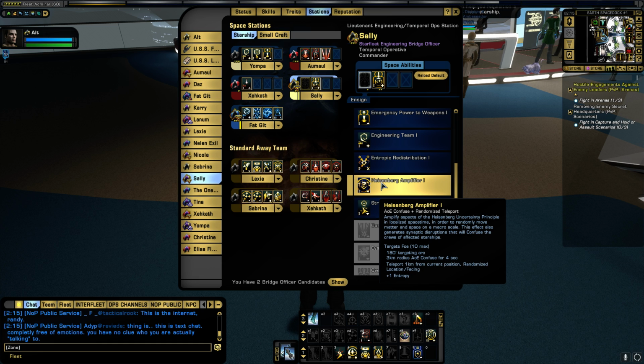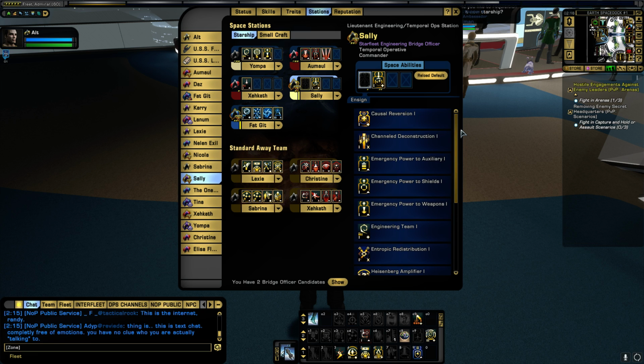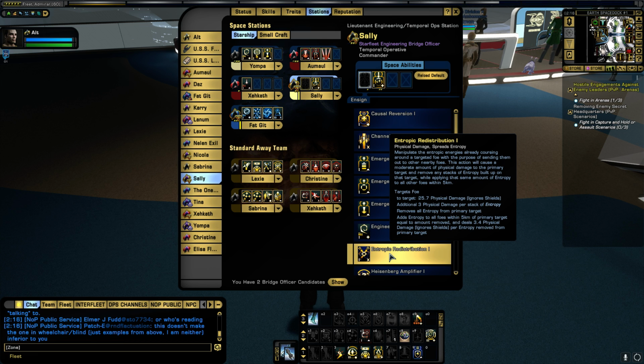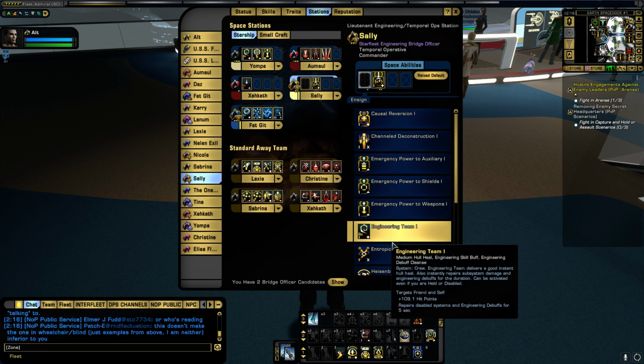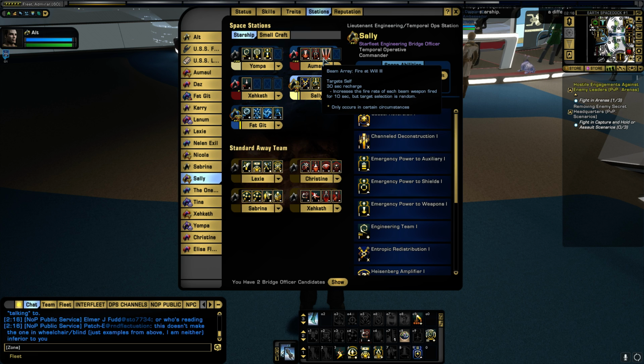Ooh, I've already got a teleport on my ship from the specialization on myself, so I don't need it on a bridge officer. So I think we'll go with this one, entropic redistribution. Yes, because that looks like a damage one, whereas the other one is a heal, and the default one is not as much damage. So we go with that one. So that's the officer layout.